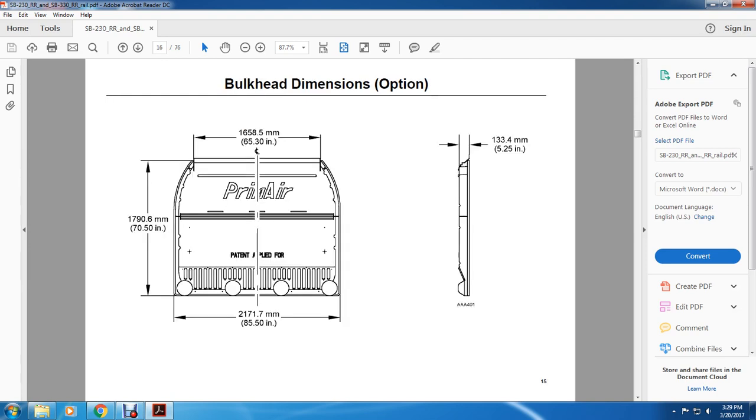Your bulkhead dimensions: one option is 65.3 inches, then a length of 70.5 inches, and then 85.5 inches, with a thickness of 5.25 inches.